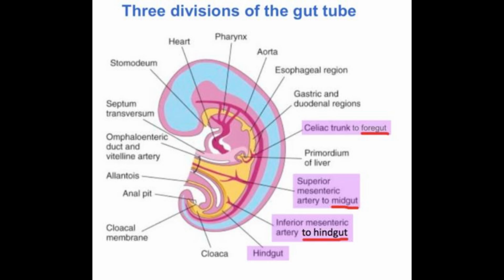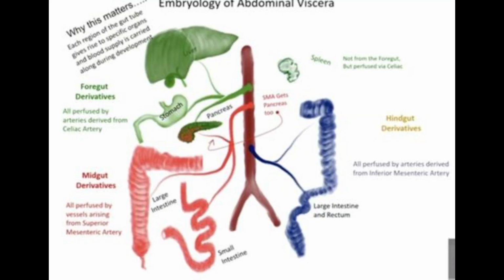The primitive gut tube is divided into three distinct regions: the foregut, the midgut, and the hindgut. And these aren't just arbitrary zones we made up for textbooks, right? No, not at all. They are strictly defined in vivo by their blood supply. So blood vessels are essentially planting flags in this early tissue, claiming territory long before the organs actually take shape. Precisely. The embryo lays down three massive arterial branches off the primitive aorta.